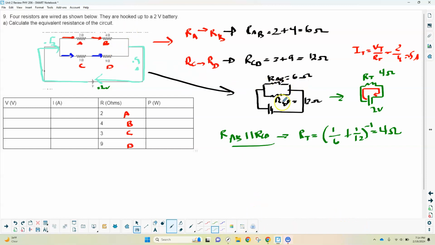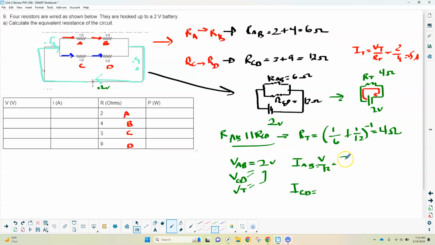Because it's parallel, if we look at this circuit, these are parallel, so they have the same voltage as the battery. The voltage across AB is 2 volts, which is also equal to the voltage across CD, 2 volts, and the total voltage is 2 volts. It's all the same because these are all parallel. So we can solve for IAB and ICD in the same way that we just did to find the total current. We could also use the junction rule and just get one of these and subtract, but let's work through it this way. It's the voltage over the resistance.